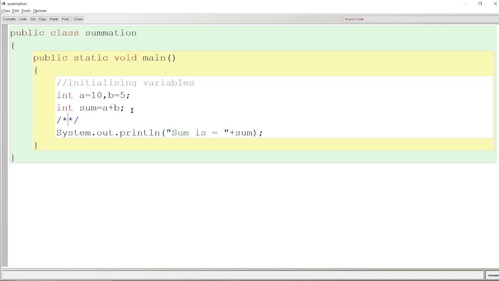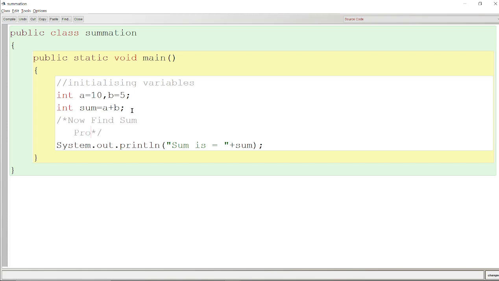So this is what? Now find sum, print here. So this is a multi-line comment. For a documentation comment, you can use this, but for now, this.